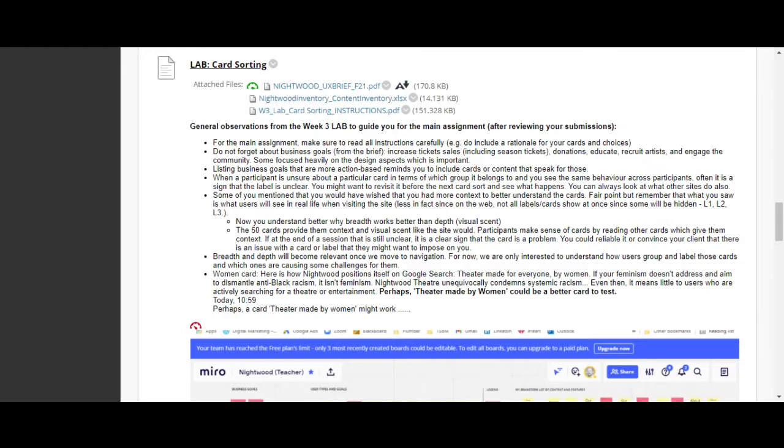So yes, it's better not to go to the site, so that they're really dealing with the cards with their best ability, what they know today, when they could potentially be visiting that website in the future. But yes, it's better to not go to the site and be biased. And as I said, it's also better not to speak in terms of a website, because participants start thinking that the cards must also be placed where they will visualize them online. We've seen that, right? And I think it's hard to not think in terms of placement.